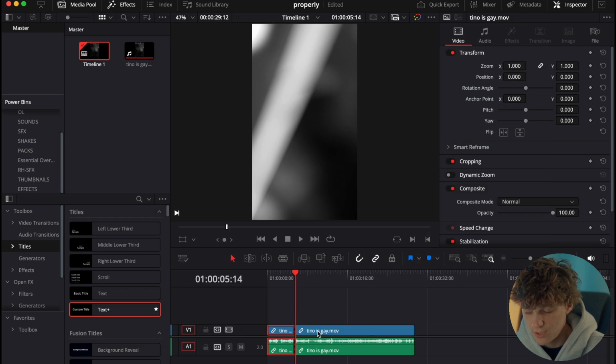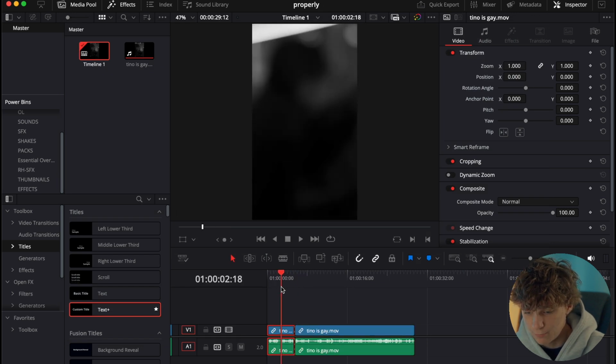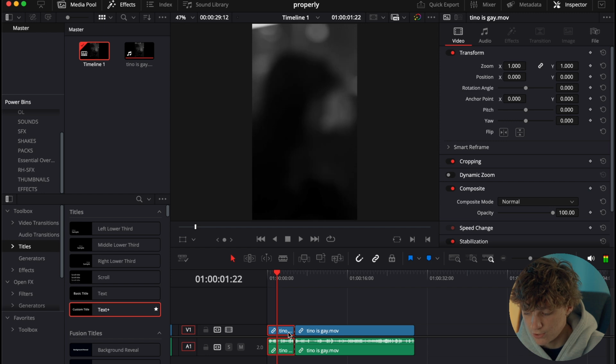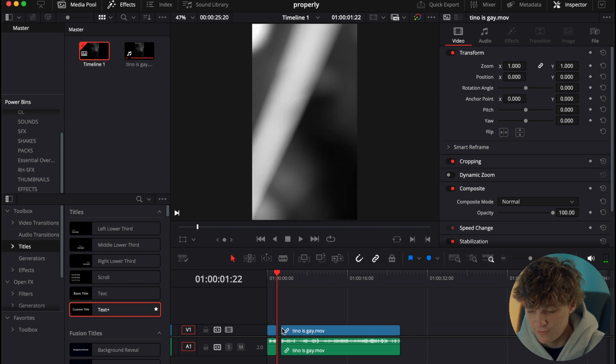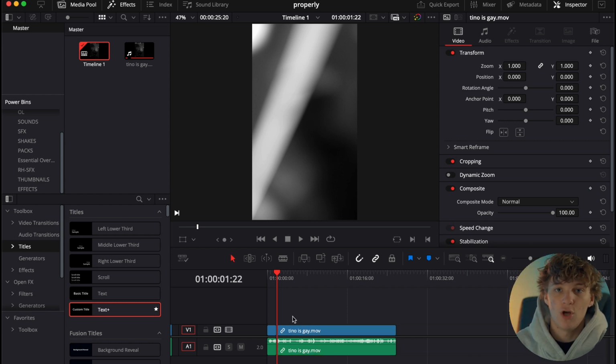So slash, and then if I simply find this clip where I don't like it, so say I don't like this blurry clip, I'm gonna hit slash. And this clip that I don't want, I'm gonna hit shift and delete, and it's going to ripple delete my footage back to normal. Now guys, these are all such simple and small tricks, but they are going to make your editing time efficiently faster.